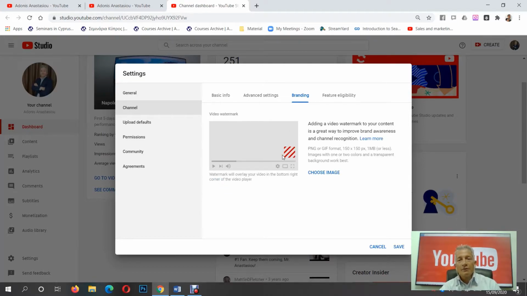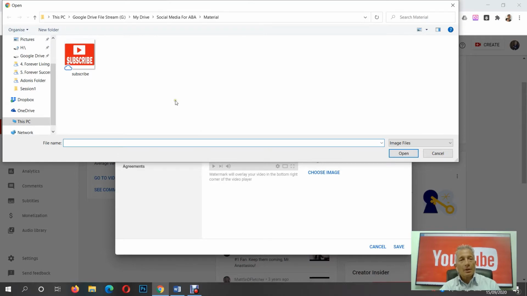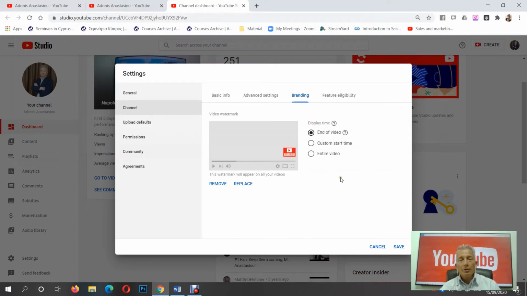If I want to remove it, that's how you're going to see it, if this is the first time that you're going to add that button. So I'm going to choose image. I already have it. Make sure it's a square button, and then make sure that you enter it for the entire video.